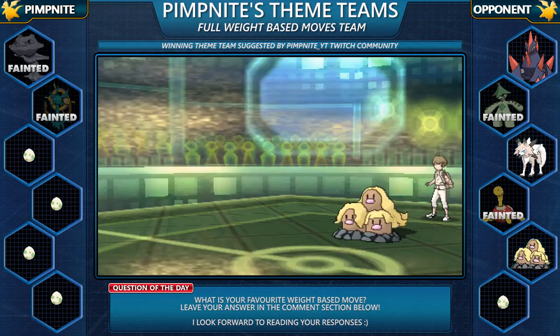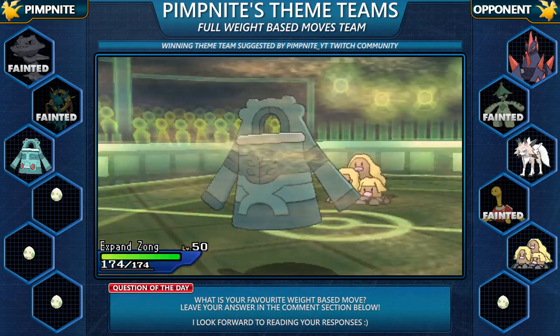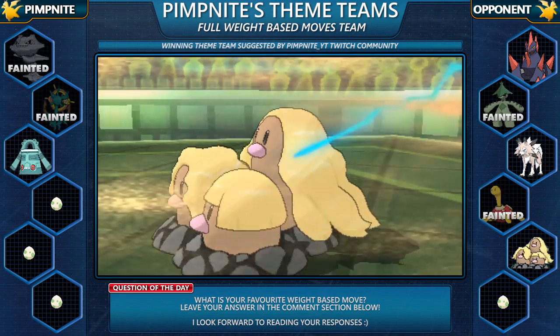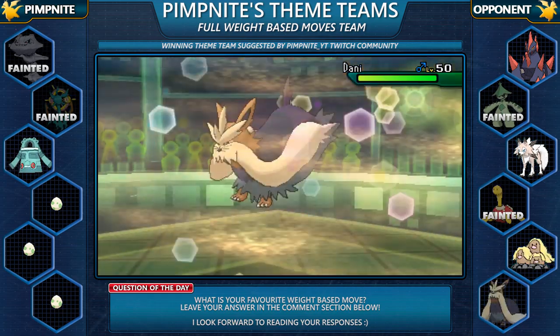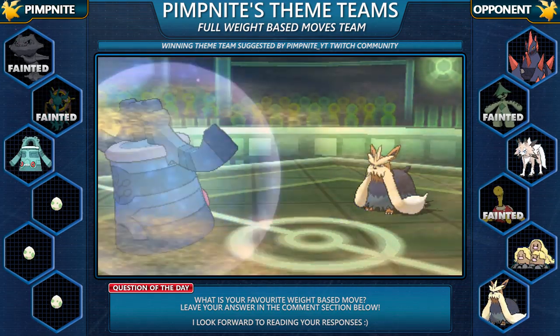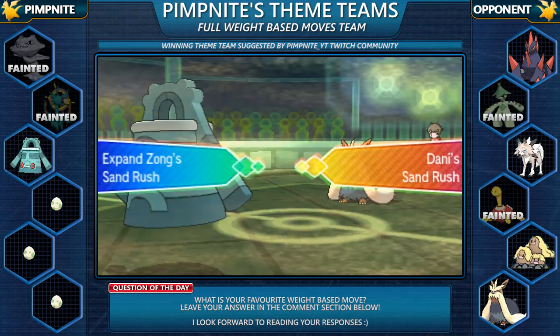I was thinking, okay, I could bring in Mudsdale here or Bronzong. I started to send in Bronzong, right? Now, most of the time, I hadn't showed off that I had my ability yet, so I thought they may swap out and not go for the Earthquake if they don't have it. So now we've got the Stoutland coming in here. I went for the Skill Swap. And now, of course, if you guys don't know, Stoutland actually has the ability Sand Rush, which gives it a speed boost in the sand.